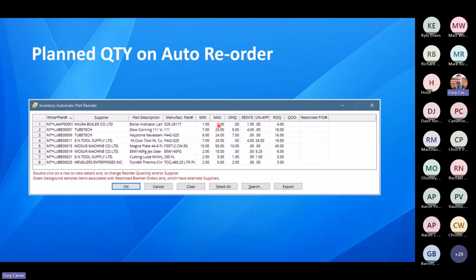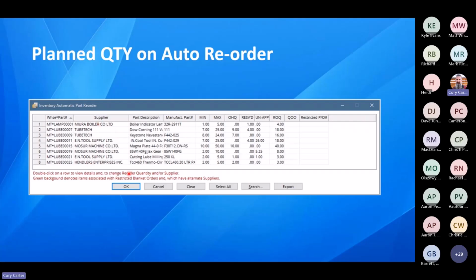If you're doing purchasing within Directline, the automatic reorder will create requisitions for you. Okay, so we would come in and run our automatic reorder process. It would tell us these are all the parts that are at or below minimum and need to be ordered. We would select the ones we want to order, or maybe we'd hit select all. And then it would create requisitions for each supplier, right? So we'd end up with 1, 2, 3, 4, 5, 6 suppliers, or six requisitions. There we go.